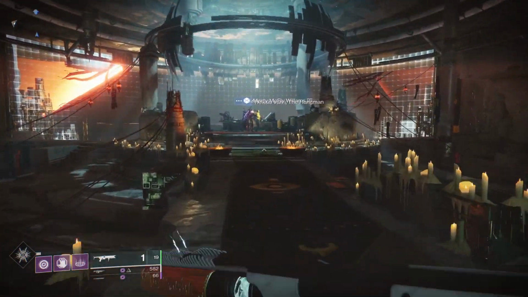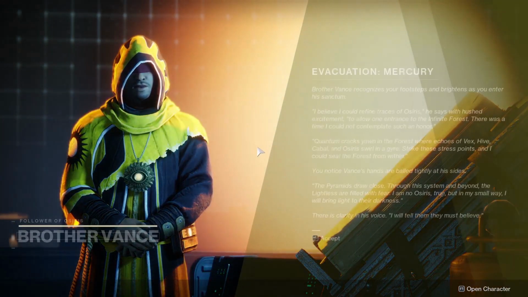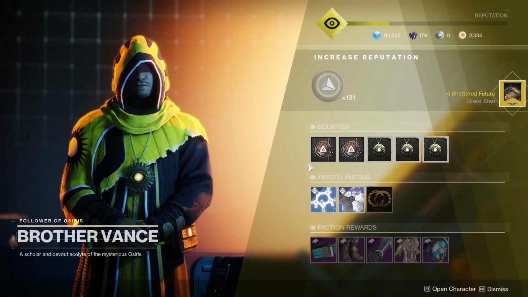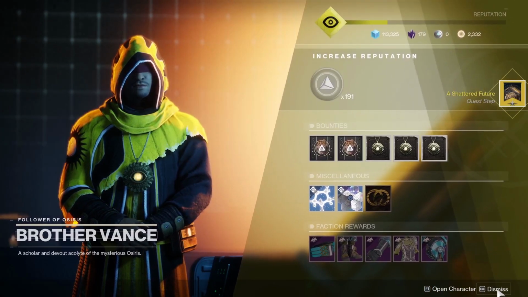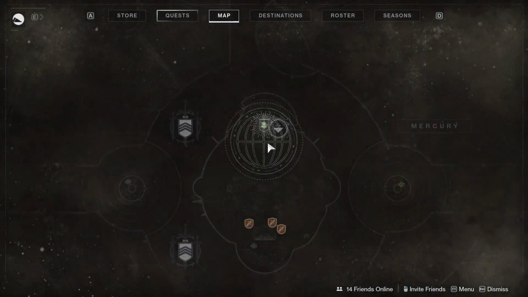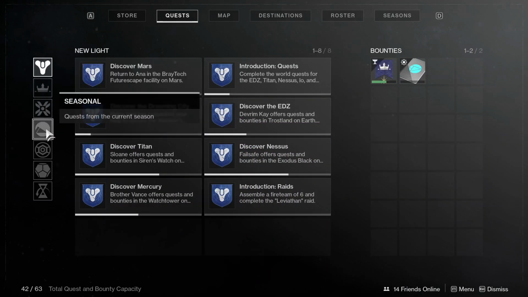Next, after heading back to Zavala, we're going to have to head out to Mercury and speak to Brother Vance to complete some more activities. Starting off with having to complete the Garden World strike and also by killing Minotaurs, Hydras, and Cyclopses on Mercury. This is another one where you can complete them both together, but again, if you don't end up killing enough of those enemy types during the strike, just wander around Mercury. There is a Hydra that spawns by the waterfall. I actually only needed 1 more and I just killed the Hydra and completed that section.